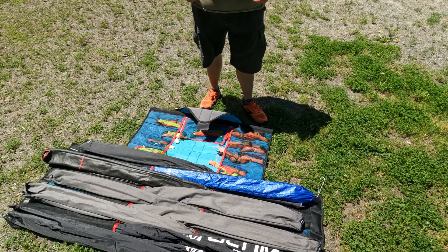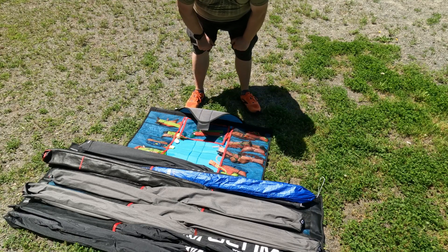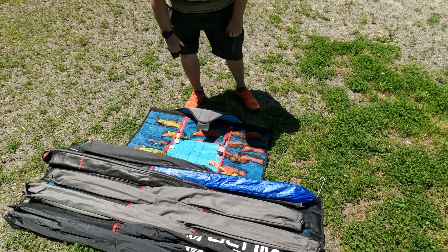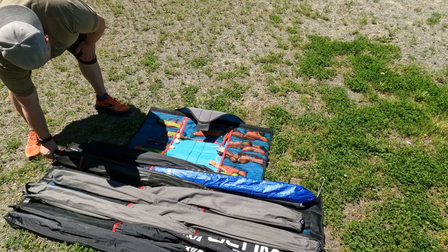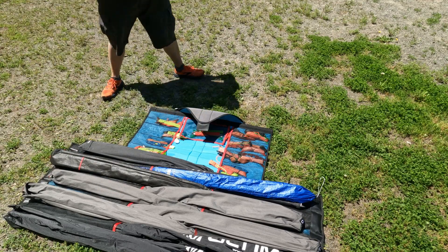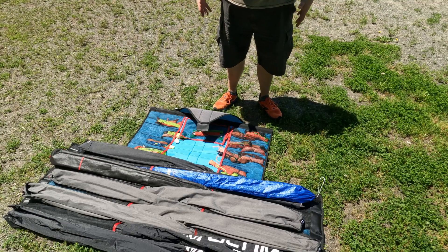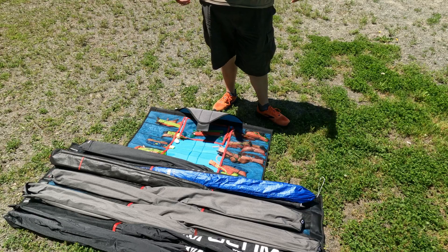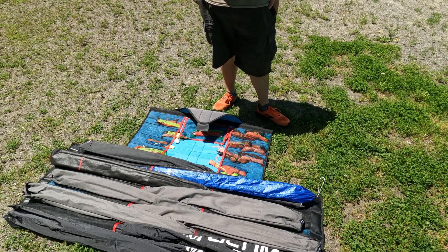It's a really great bag — solidly made, nice management. The shoulder strap and carry handle are really well placed and well balanced. The shoulder strap has a nice big shoulder pad with some ergonomic shape to it. If I could lodge one complaint, in full-length configuration I would have liked the bag to be about four inches longer. I have my Level One 1-1s in here and the kites end right at the edge of the bag. If you're a Prism fanatic — and I'm gonna make the pun — flying around a Prophecy or a Total Eclipse, those kites might have a hard time fitting in here.